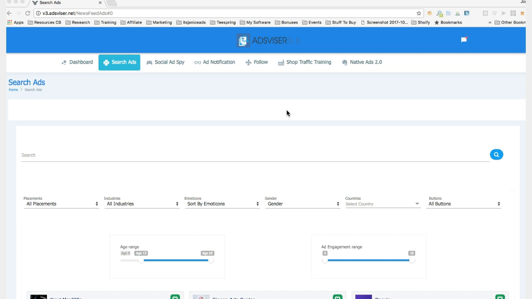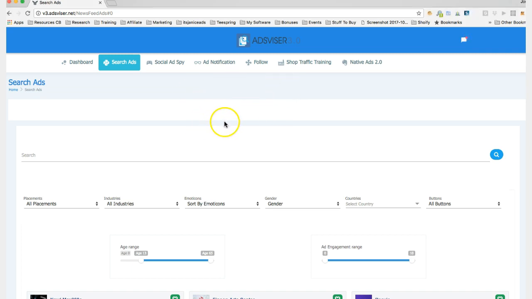Now, the good thing about Adsviser 3.0 is that it allows you to bypass all of that testing and tweaking that you have to do yourself, because it reveals all of the profitable ads, images, copy, videos, everything that your competitors are using right now to run ads. So you can get a lot of vital information and see what's working and leverage other people's ads to make your ads more profitable. So this allows you to start getting better results from the beginning without having to spend that time yourself trying and testing different advertising, okay?